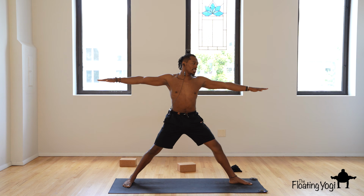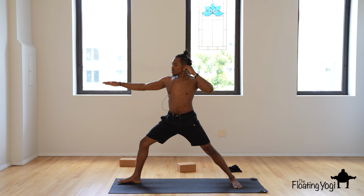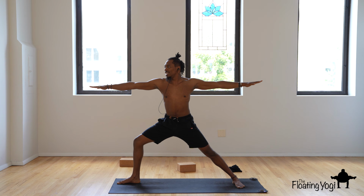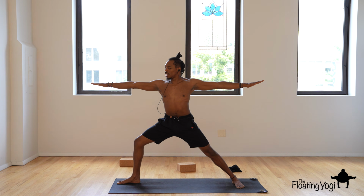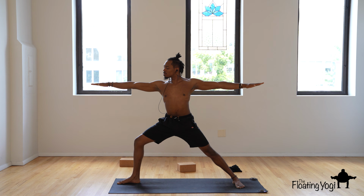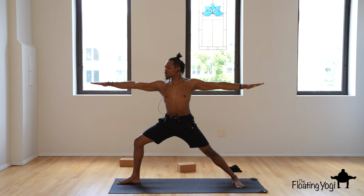Inhale, straighten the legs. Keep the arms. Turn to the front of the mat. Warrior two. What I'm doing in warrior two, I'm letting each inhale raise the collarbones. And each exhale, relax the shoulders down. Bringing the energy upward and expanding outward. Last breath.